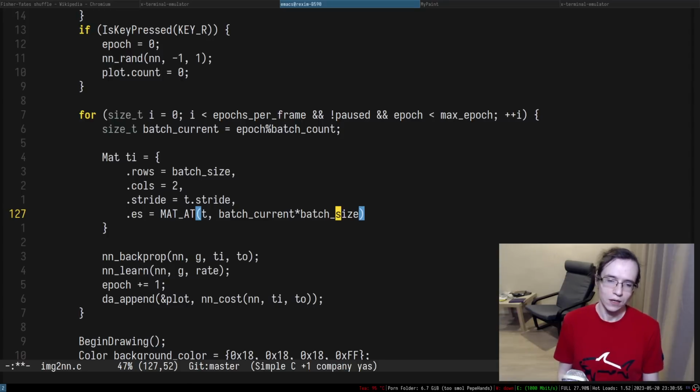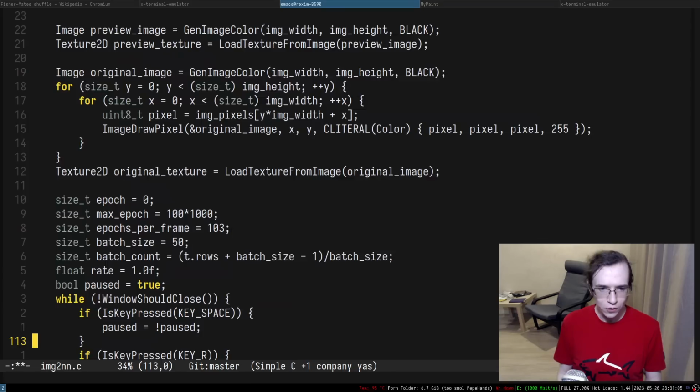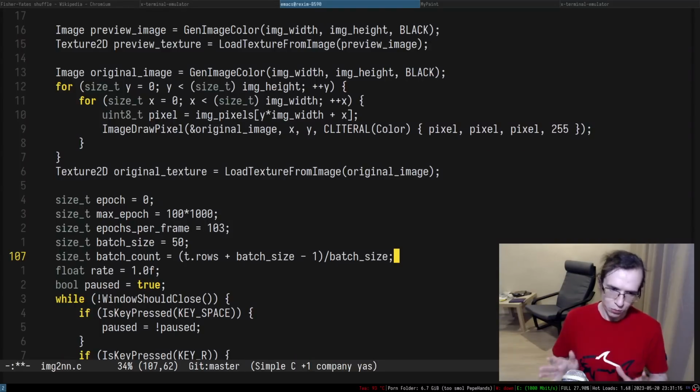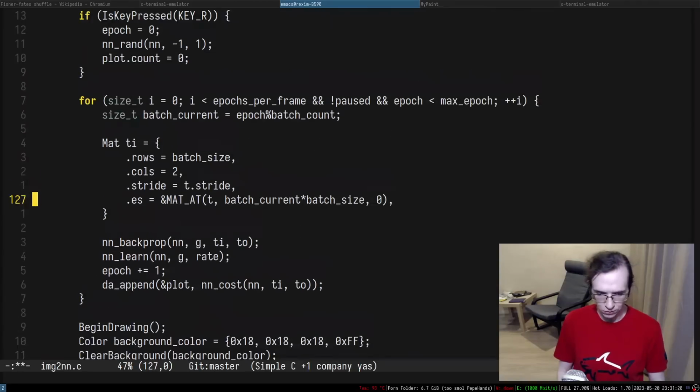So this is the current row, and we're starting from 0. Then we take a pointer at this entire thing. This doesn't take into account the remainder of the division by the batch size, so it assumes that the amount of batches is divisible by the batch size. It's a bold assumption, but we do that because we want to simplify things.